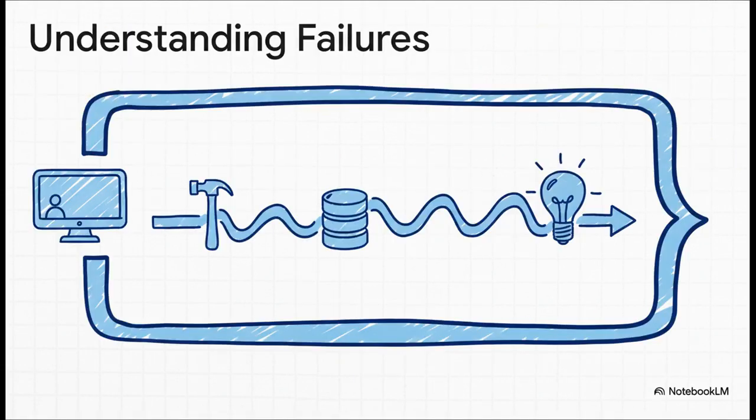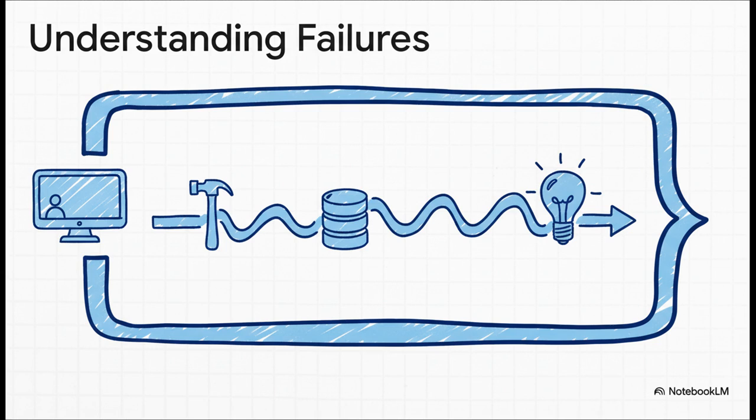Well, Langfuse tackles this with something called tracing. Here's how it works. A single request from a user, like a question to your chatbot, is captured as a trace. And inside that trace, every single step, a call to an LLM, a tool call, a RAG retrieval, is logged as a nested observation. So you end up with this beautiful step-by-step map of exactly what happened, making it so much easier to pinpoint where it all went south.